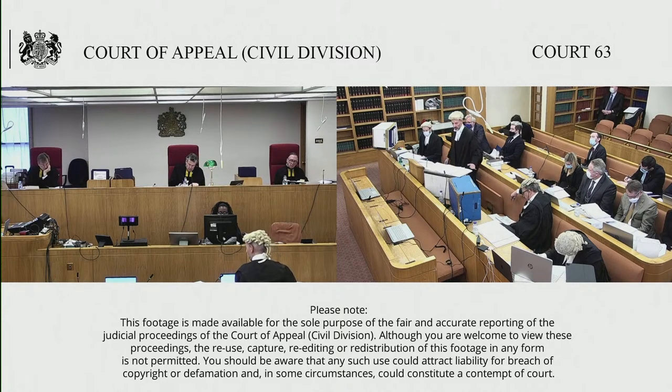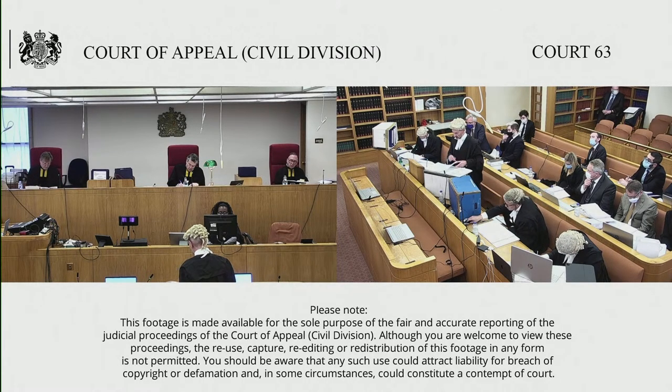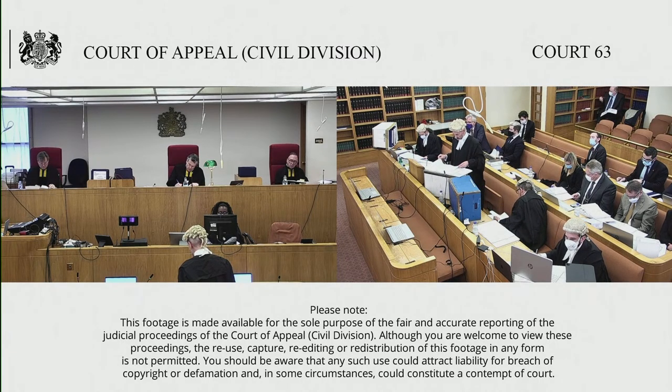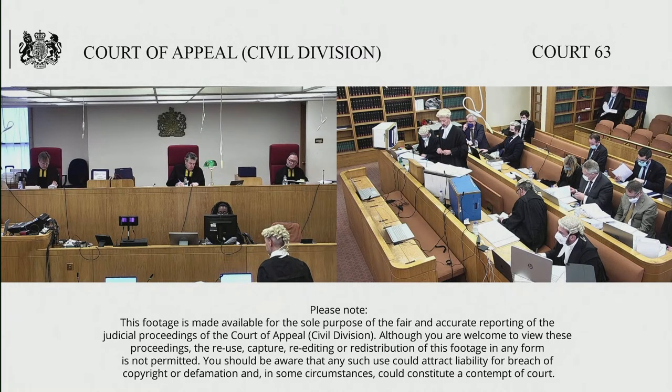Now, there was a wealth of evidence before the judge in relation to mindset, and I think the easiest way through it is to see how he dealt with it. And that begins in paragraph 217 of the judgment.